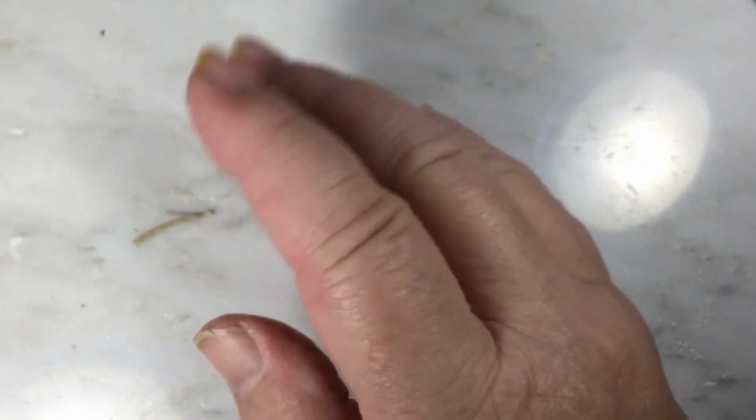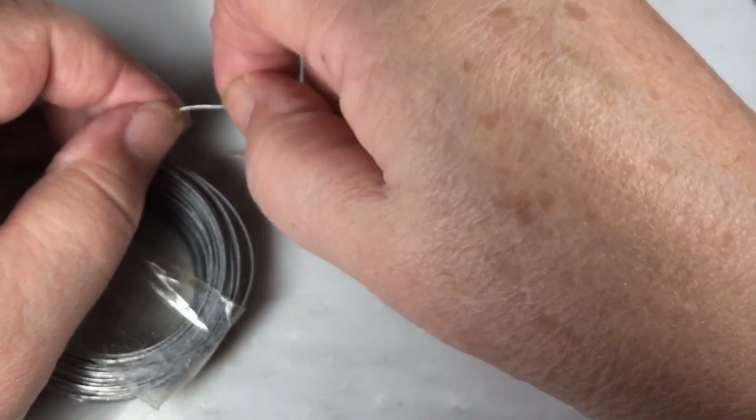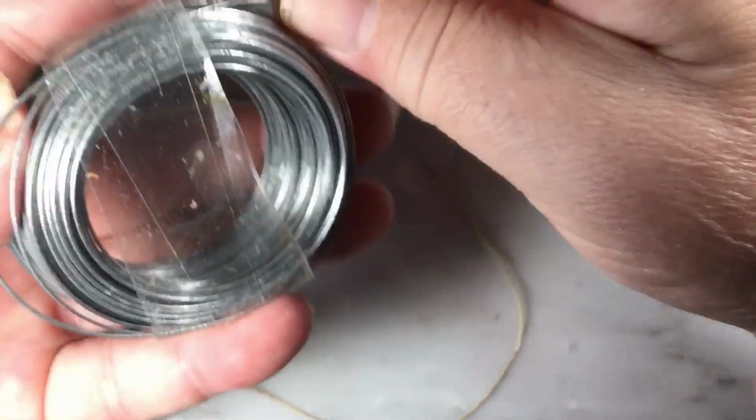Now, the other thing is, let's say you want to do an action one. And that means you need it to kind of have a shape in the air. And I did this for a rope and release for the last show I went to, which was quite a while ago. But it worked really well because I wanted the zigzag. So what I did is I just have this wire. Now I'm using this because it's thin, and if I'm going to wrap it around this wire, it's going to be as thick as this wire. So I need something that's not too thick, but at least it's strong, all right? And I think this is going to work for me here.